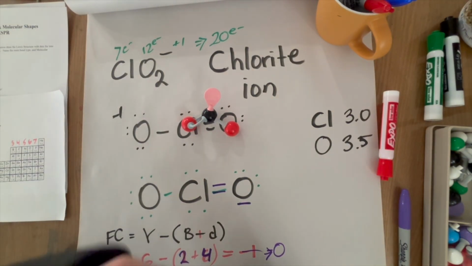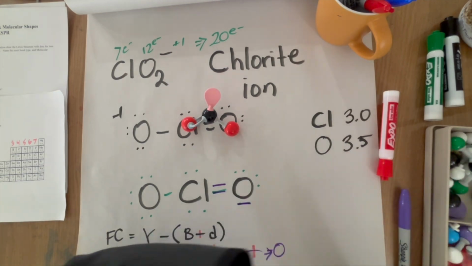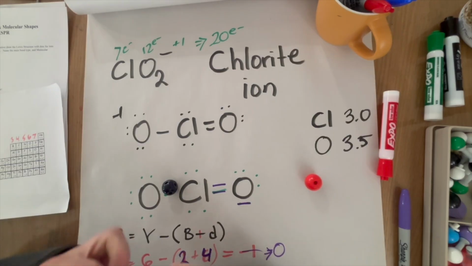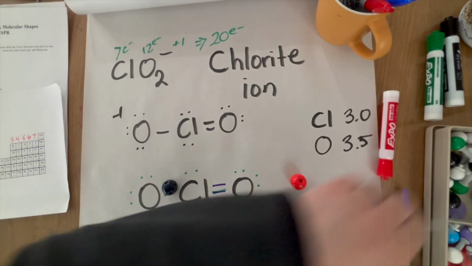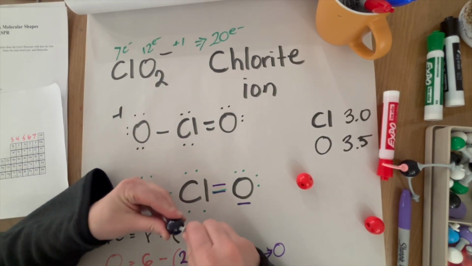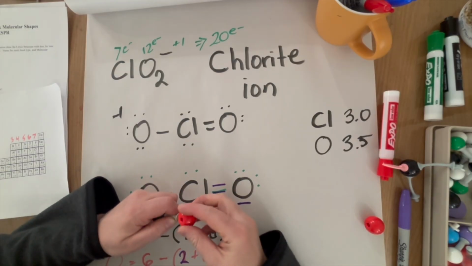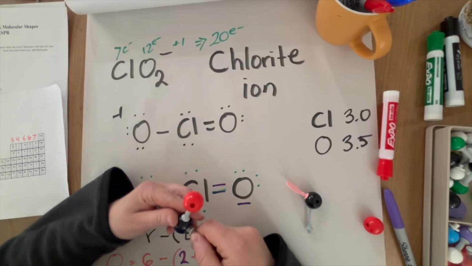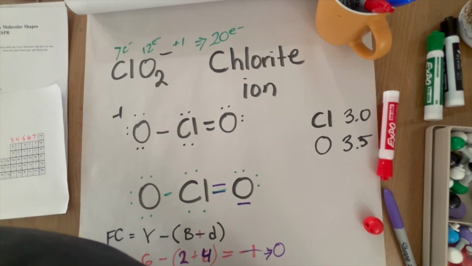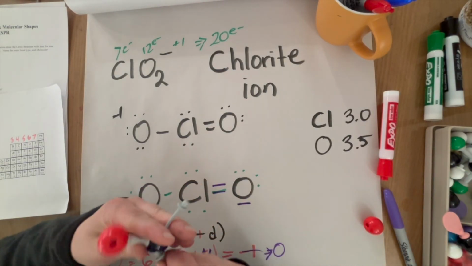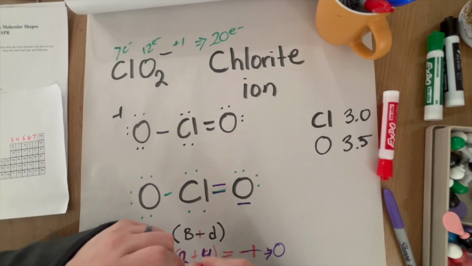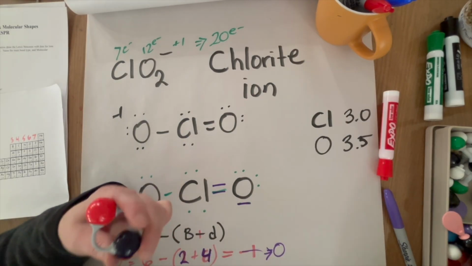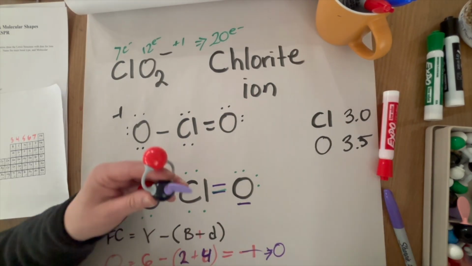This one has 1, 2, 3, 4. There's got to be one that I can show you this with. Yeah, okay, perfect. Let me actually show you what this looks like. If you have a bead that has 5 holes in it, we can show you this. So we have 1 bond with oxygen. We have a double bond with another oxygen. Double bond with this other oxygen, right? And then we've got the 2 lone pairs.